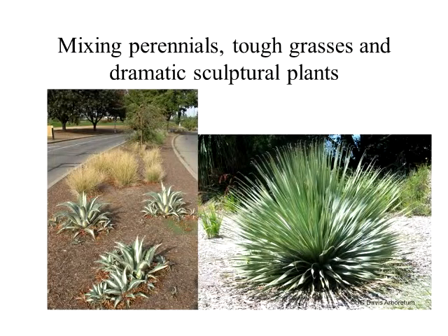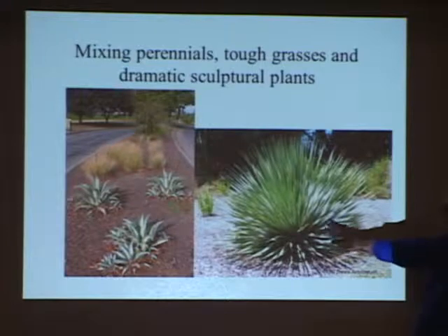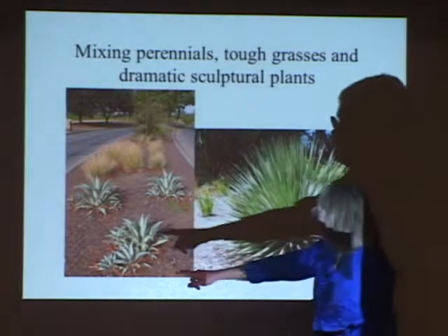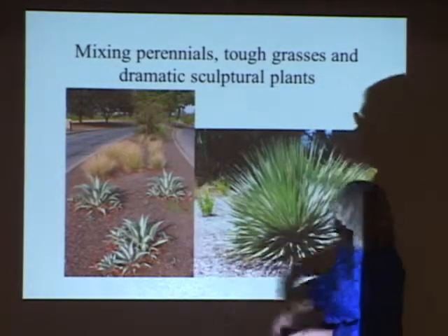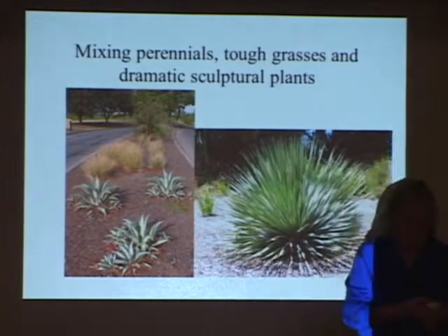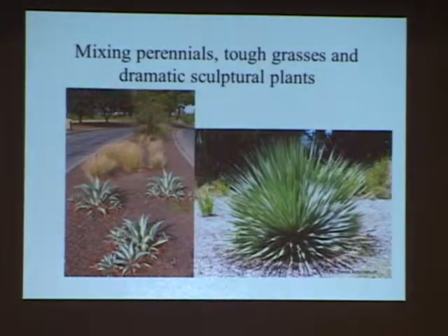These are some of the ones that survived where the water got turned off. This is a desert plant — Dazzlerion — super dramatic and very sculptural, amazing looking. And then there's this agave — I don't usually like agaves because they always stick me with their sharp tips, but this one I really like because the form comes up and then relaxes a little, and with the variegations I think it's really pretty. Plus we dig up all the babies, put them in pots, and sell them to people. All the money from our plant sales goes for educational programming — it's really a fundraising function of the friends group, our support group.